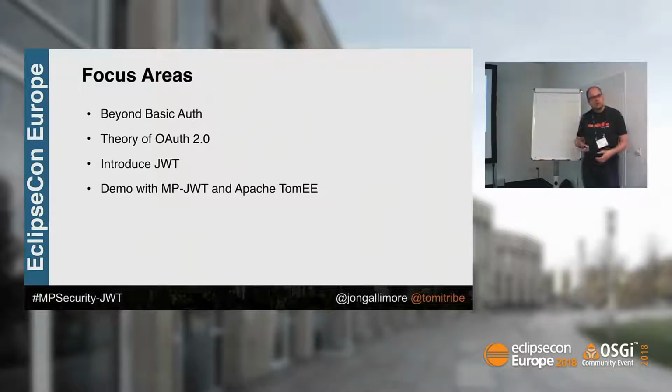And then at the end, I'll do a short demonstration so you can see a working application with MicroProfile JWT. We'll see the journey that the token goes on, and then I'll show you the code for the application as well, so you can see what you need to do in order to enable MicroProfile JWT inside your own application.